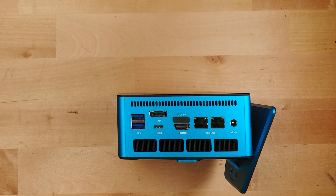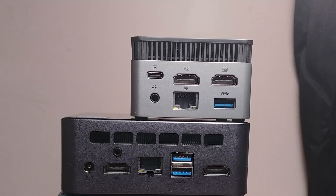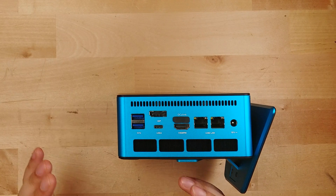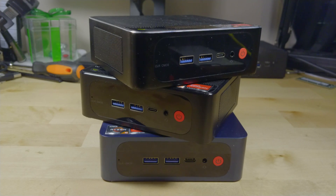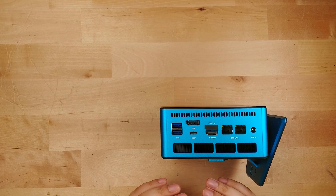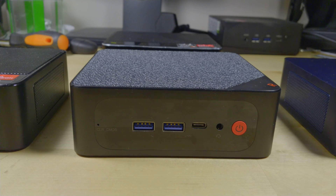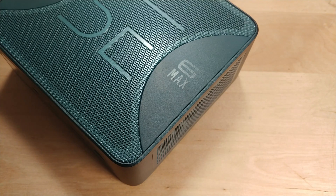This could essentially be the stopping point when looking at different price tiers. At the $100 to $200 range, you get the level of performance of things like the N95 and N100. If you move up to the next tier — $200 to $250, even $275 — there's a huge amount of performance to be gained. We're talking about the difference of going from 4 e-cores from Intel to 6 Zen 2 or Zen 3 cores — a massive uplift. If we spend another $50, we end up around the $300 to $350 range. The $300 range is usually the top-of-the-line Mendocino-based CPU — great for CPU performance — but if the iGPU is what you care about most, you've got to jump up to the next tier, which means getting into RDNA 2-based iGPUs with systems that have the 6900HX or the 7735HS.